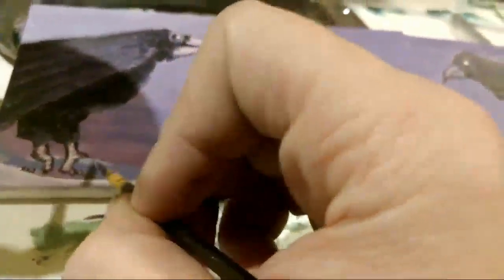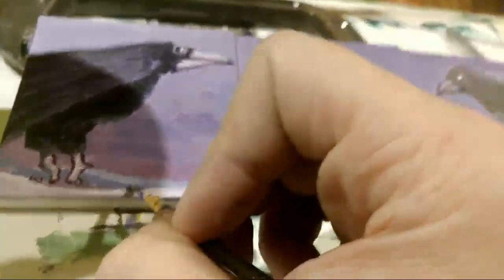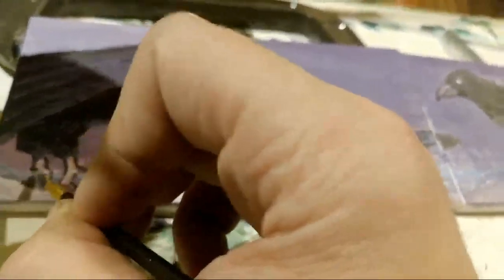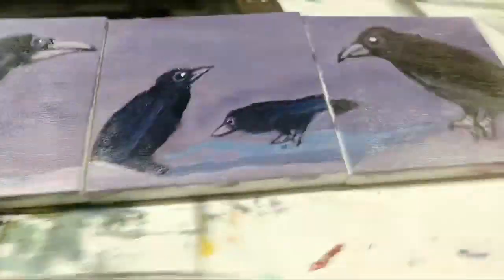Trying to give just a little bit of hint of light on the top part of this without differentiating it too much. And I think it's working out pretty well. And I think it's coming through pretty well on the thing. So let me dip back into that dark color. Oh, yeah.